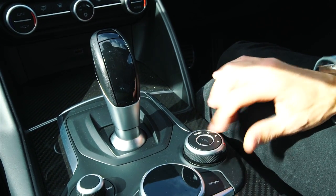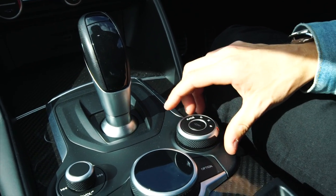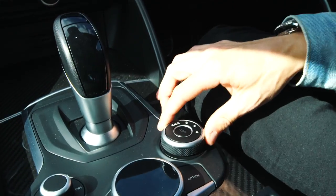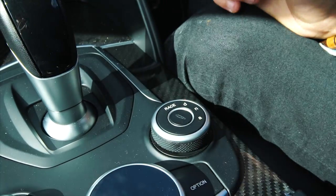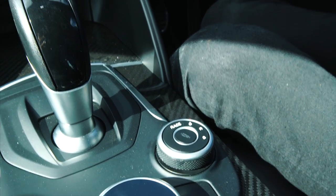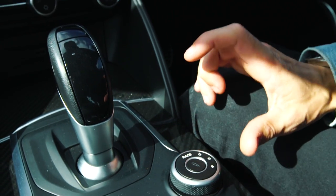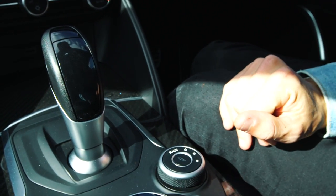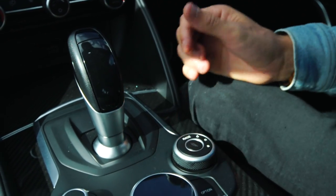You have four different driver modes. A is basically for all weather, so you put that on if you're in snow or rain or anything like that. N is natural, normal, which is your sort of everyday driving mode. Dynamic sort of stiffens up the steering, throttle response, and suspension slightly, and makes it a tiny bit louder. And then race, you have to push it and hold it all the way over there. That puts everything off, all traction control and everything, makes the exhaust a tiny bit louder, and is basically the mode you want to drive it in most of the time.